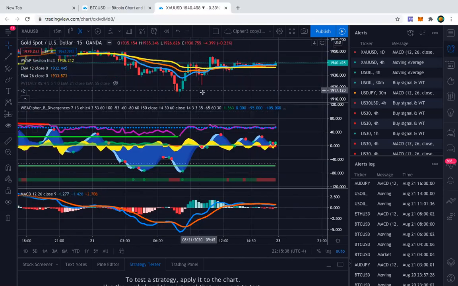Let's find a good example here. This was one, this was quick, off the 15-minute, 10 o'clock in the morning today. There's no momentum up, red dot. Price was 1931 for gold. It got to 1920, that's a 110 pip move if you're trading Forex.